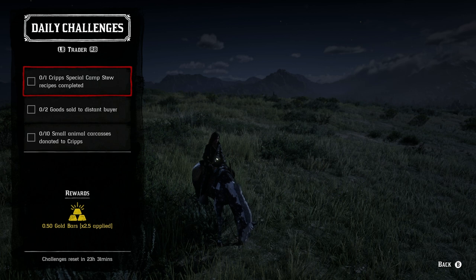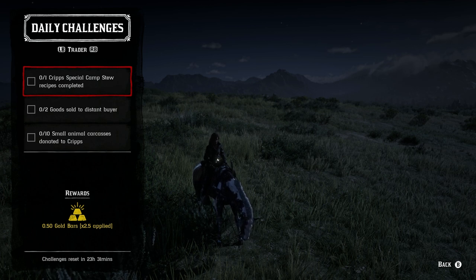We got one special camp stew recipe completed for today for Cripps. Whatever those ingredients are, you can purchase them from the catalog. You can find them naturally, because like yesterday, the one that I had, you had to actually find chanterelle mushrooms, so you can't purchase them. You have to go and find them. Well, you might be able to purchase them from a Madam Nazar. I guess I didn't look. I've never purchased any of the herbs from her, so I don't know if that's part of it or not. I haven't really paid attention because I've had no need to. And then you can purchase them from any of the general stores or even the stables.